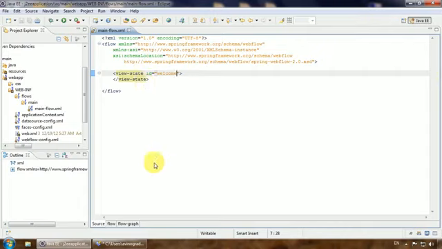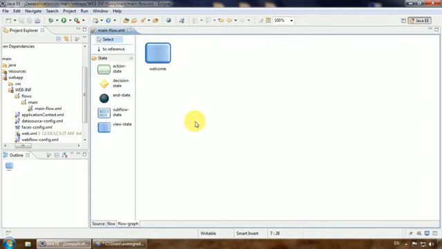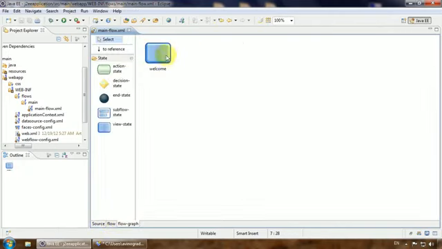As I said in one of the first videos, the Spring plugins give us the opportunity to manage flows in a user interface, as well as draw flows in a diagram interface. If you find it convenient, you can try this approach. I just prefer to edit the source file.